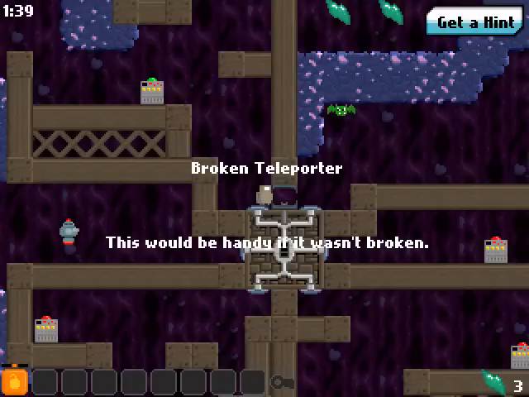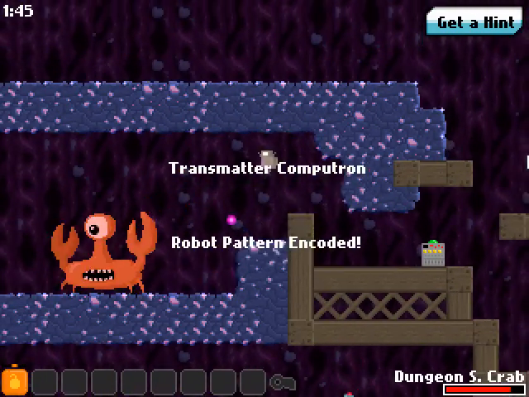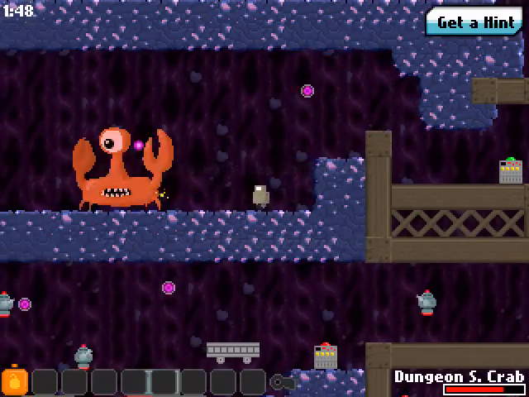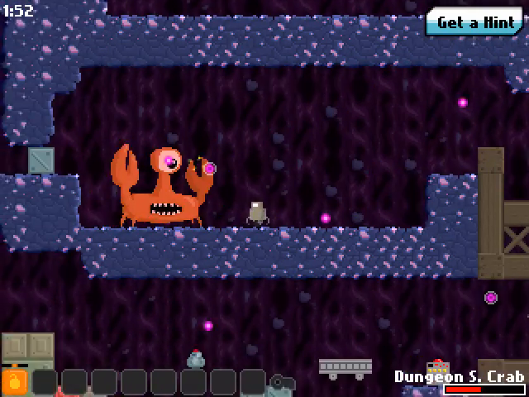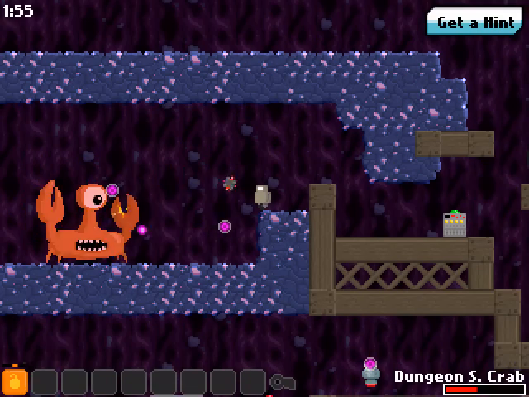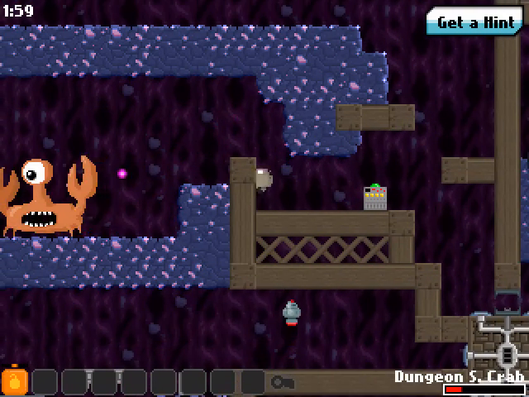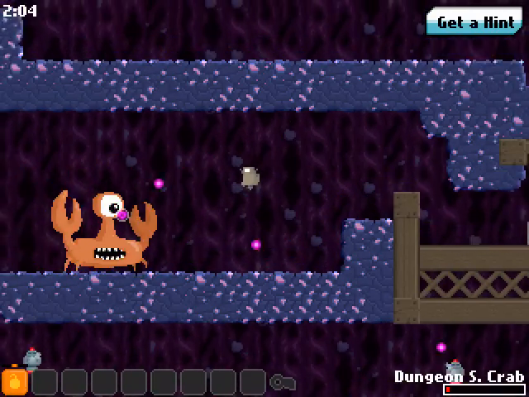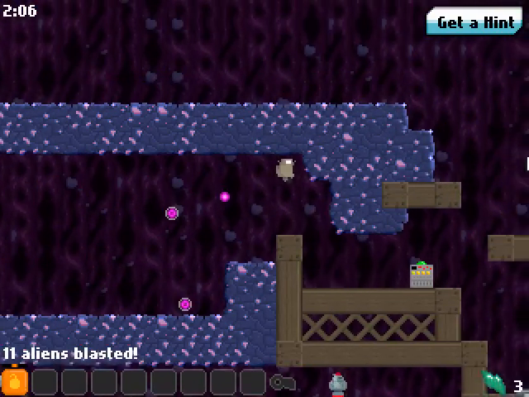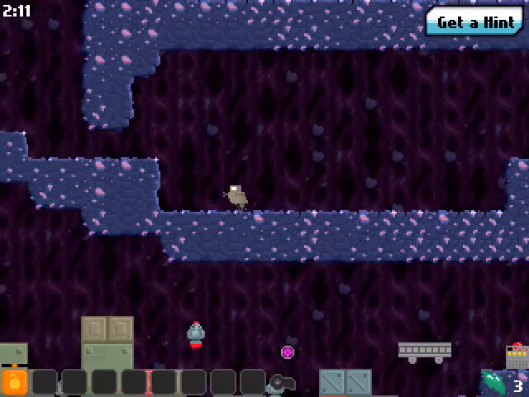Oh, we have a broken teleporter, which would be handy if it wasn't broken. I kind of agree with you here, because now we have to actually fight the crab, which is called Dungeon S Crab. Nice that you got a full name. I'm not quite sure what the S stands for. Maybe Samuel? Dungeon Samuel Crab. Doesn't quite have a flow to it, does it? Dungeon Dead Crab. That doesn't begin with S, but it's fairly accurate now.